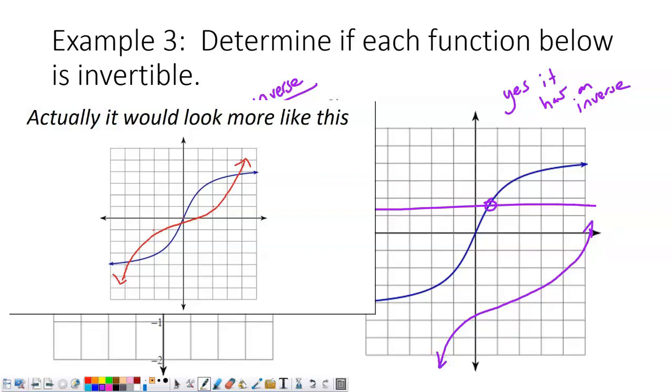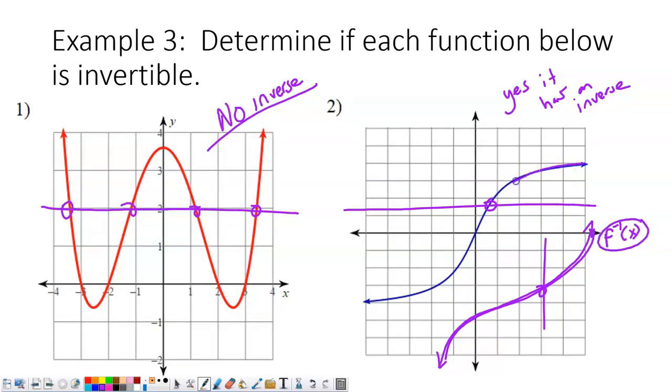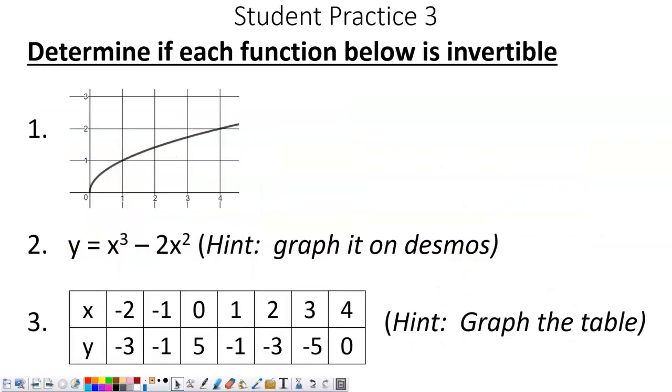And so, as you can see, that inverse function passes the vertical line test, so that is a function in itself. And the reason the inverse passes the vertical line test is because the original one passed the horizontal line test. All right? So, vertical line tells you if something's a function or not. Horizontal line tells you if it has an inverse function or not.